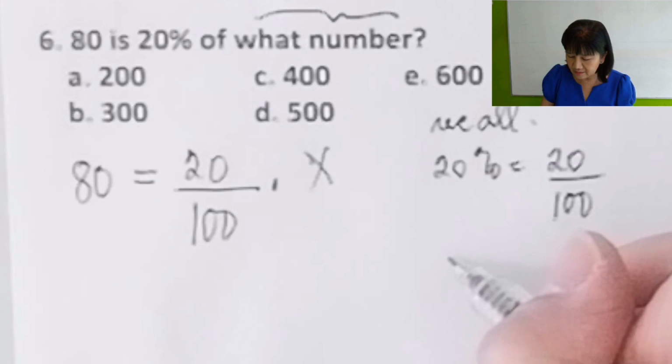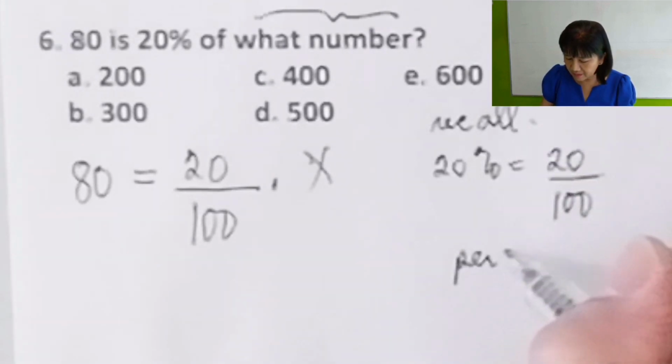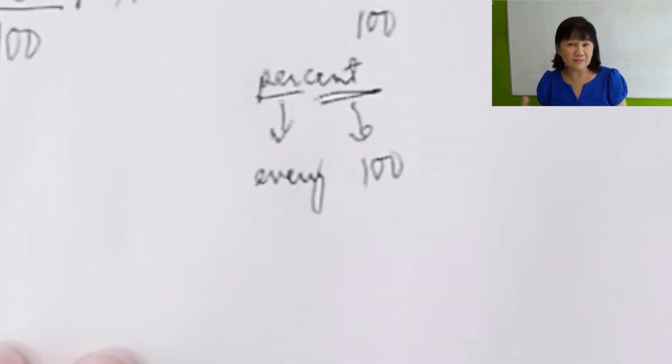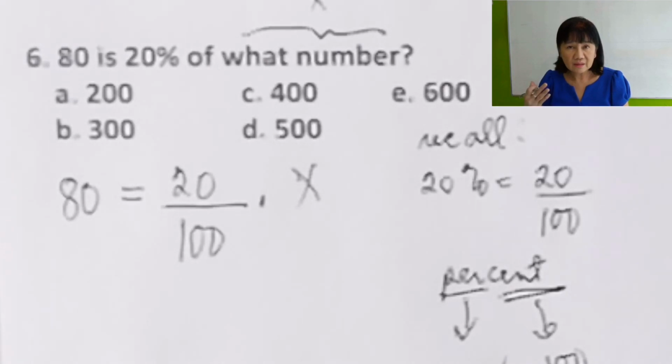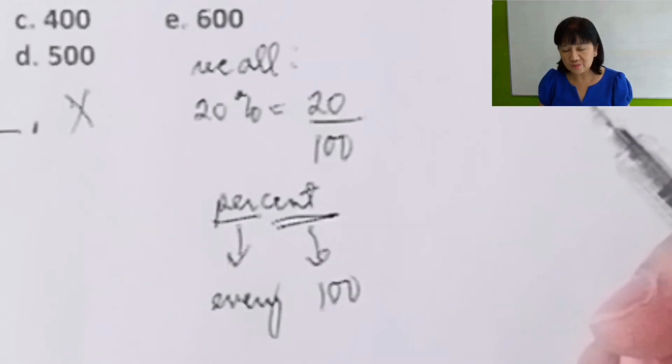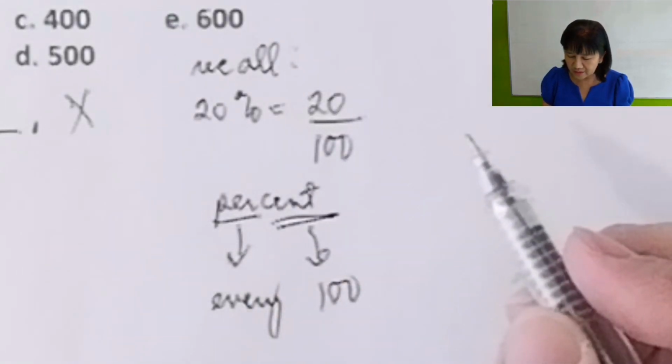As you've learned, when you say percent, it means for every. Cent is 100. Like per day is every day, for every day. Per month is for every month. Per year is for every year. Percent is for every 100. Cent, give me words with root word cent. Like century. Century is 100 years. Centipede is 100 feet. There. So that you will always remember that percent is for every 100. So if you have 20%, that is 20 per 100.